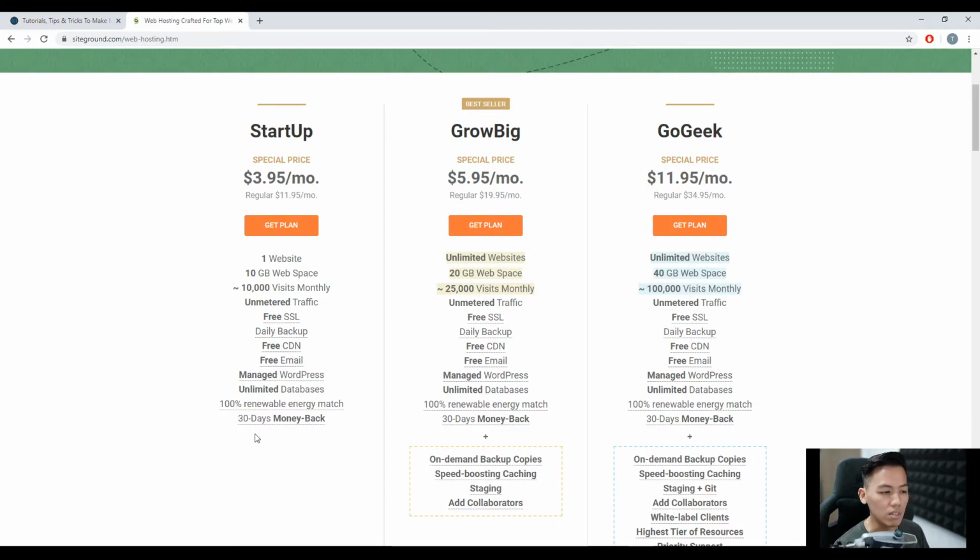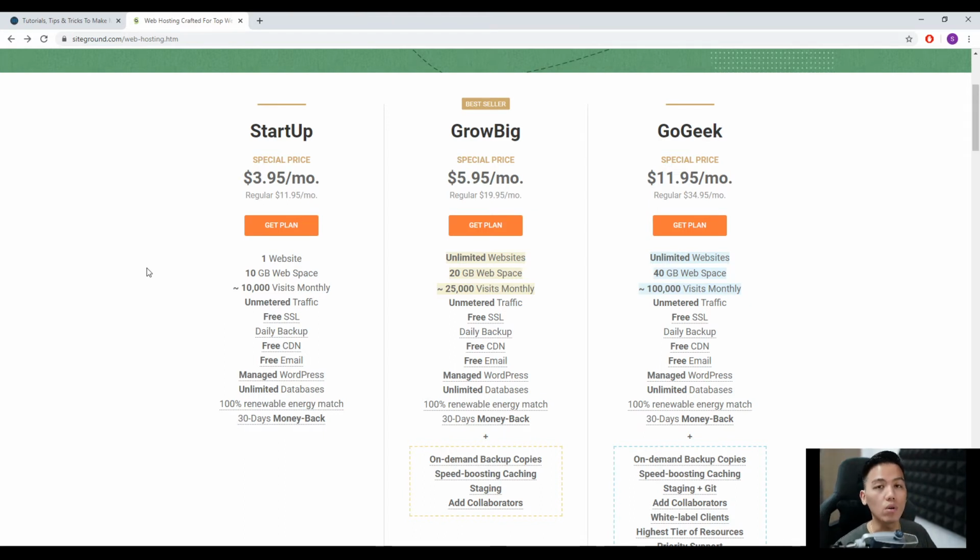So last one is the 30 days money back guarantee. I mean, who wouldn't want to feel secure, right? In some case, if you don't feel happy with the hosting, you can get in touch with them to cancel your account and get the refund of your payment. Or you can even do this from your user area once you have purchased the hosting. All right, so those are the main ones that I wanted to talk about.